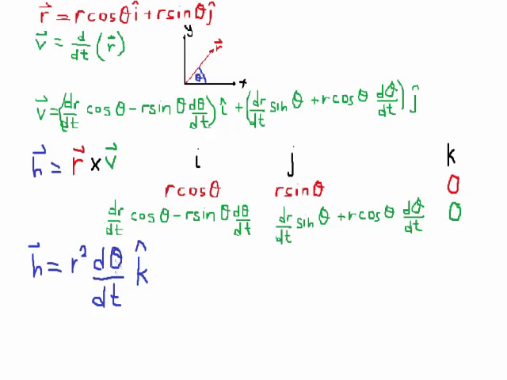The fact that this is only in the k-hat direction makes sense, as Kepler's first law showed us that the position and the velocity only lie in the xy-plane, and the cross product will give us a vector that is perpendicular to both the position and the velocity at all times. So now we have an expression for h, and we can deduce that the magnitude of h, because it's only in the k-hat direction, is equal to r squared d theta over dt.